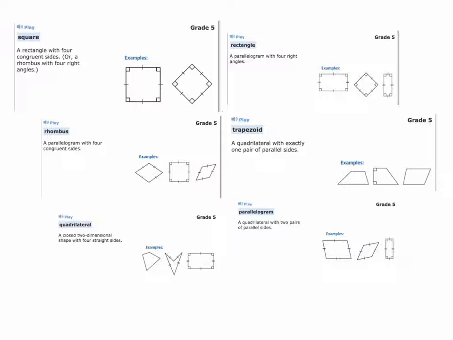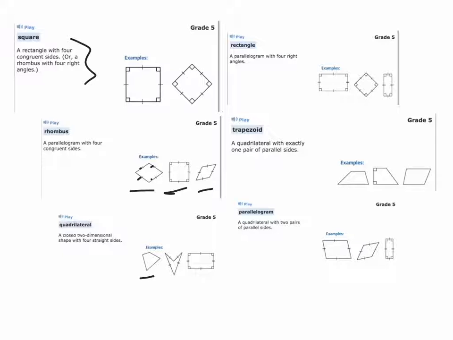So let's take a quick look at the definitions of these things. Study this on this page. Squares: all sides the same, four right angles. Rhombuses: all sides the same, they're congruent. You can see the little congruency marks here. That means the sides are the same size and shape. They're called congruent, but it doesn't have to be four right angles. So you notice that a square is a rhombus, but these are also rhombuses and they're not squares.